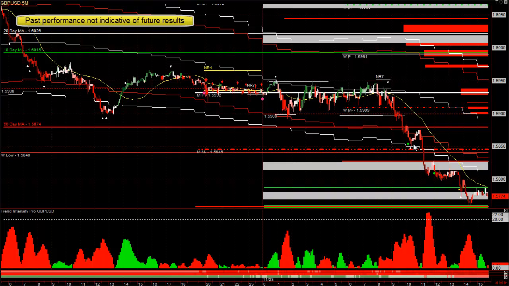We have some counter trend buy signals right here, and the market really wasn't that weak. I would have got out of that trade right here and probably would not have taken this trade here because it didn't fall with a lot of intensity. The Euro yen and the New Zealand yen were the weakest ones today, and that's the one that I would have been focusing on instead of this trade here.